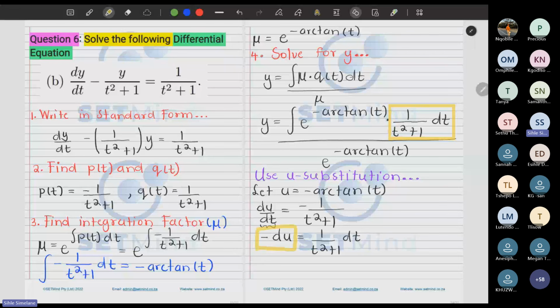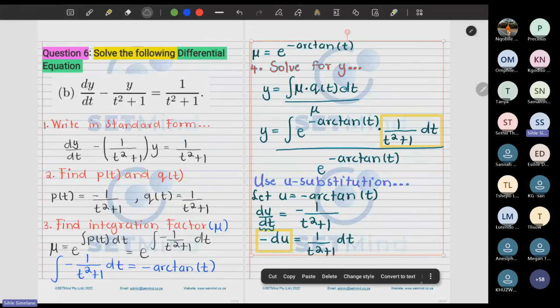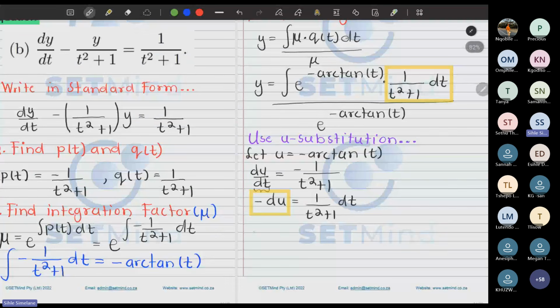And then I'm now integrating e to the power of u. Do you guys see the magic here? Maybe yes, maybe not. It's beautiful. Look at what is happening. Our y now has become the integral of everything that was on the power of e. I chose to make it u, so I'm now integrating e to the u. And that part, I made it to be negative du, so I can put in a negative here, then put in du. Then I chose this part here to be u, so I'm just dividing by e to the u.